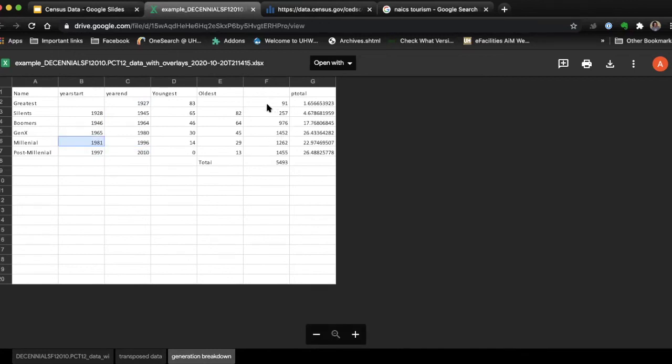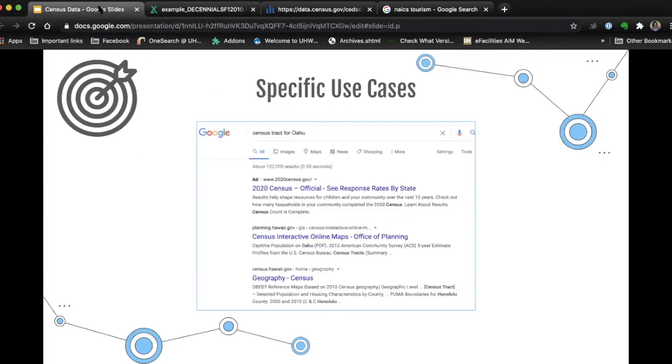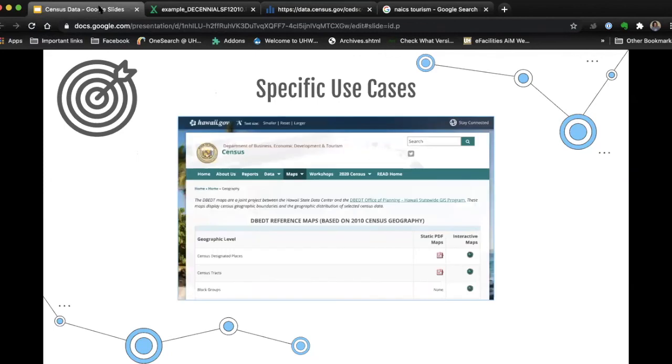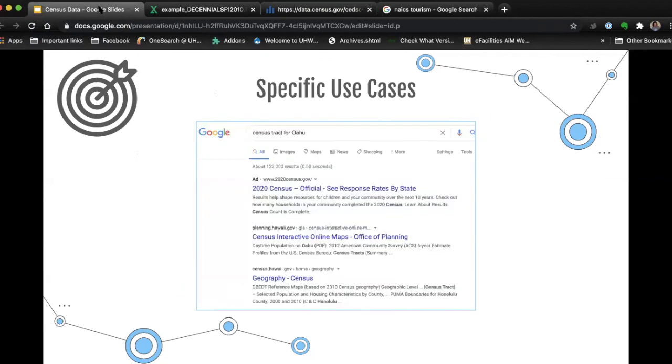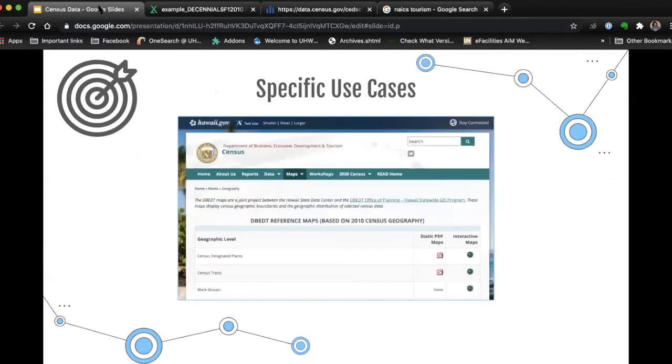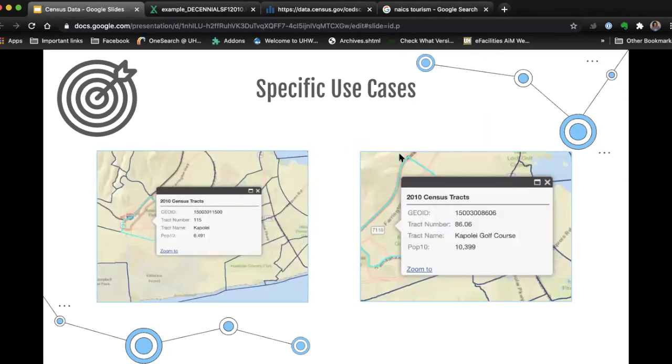But what I did, let me back up. This data I was looking for in Kapolei. So I didn't specify that. I did a Google search, and I wanted to get down to the census tract level for Honolulu, right? So I searched for that, and I wanted to find out what that code is. Then I can go to geography census from censushawaii.gov. You can look down at the census places, and on the right-hand side, you can see an interactive map. And within that interactive map, you can see there are multiple census tracts for Kapolei. In fact, there's more than one.